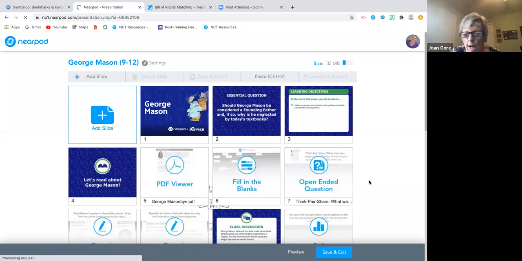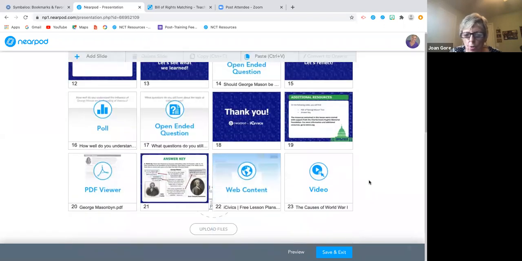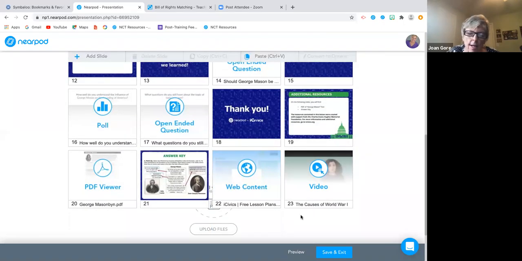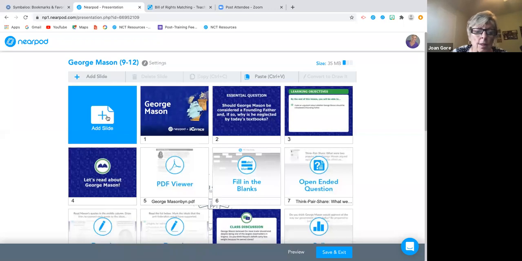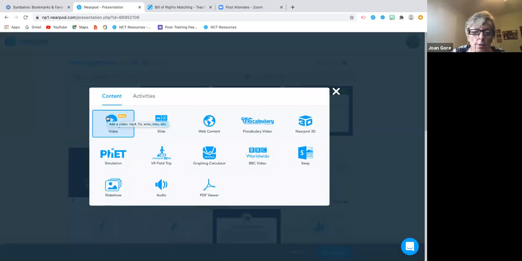And as I said, when you're adding slides this way, they drop to the bottom. And when I'm adding a lot, I just sometimes let them all land at the bottom and then drag them where I would like them to be, instead of doing it one by one. I could just add a slide with more information on it.